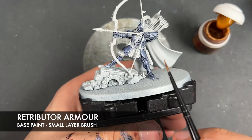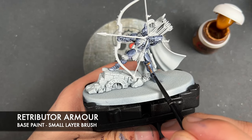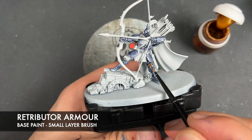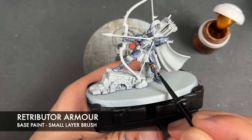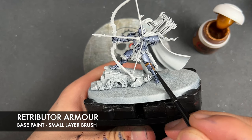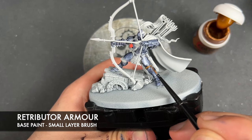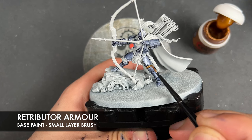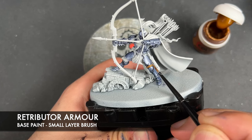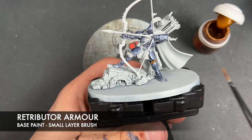Now, he is a Knight-Judicator, so he deserves to be as blingy as possible. So we're just going to pick out all of the trim across all of the armor plates. And there's quite a lot of it, so we've got these areas around the knee pads. Like so.